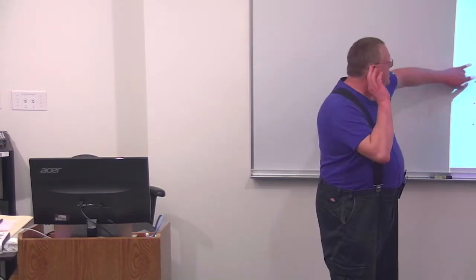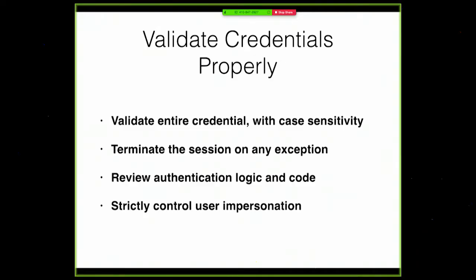All right, so then you validate the whole credential, of course. You don't just take the first number of letters, you're case sensitive. If you get any kind of weird thing about the input, you terminate the session. So if somebody is trying to change other parameters to become the administrator or something, you don't take data that has weird stuff in it, throw out the weird stuff and use it. That's helping the attacker. If it's messed up, it's not a legitimate user coming in through your login form.